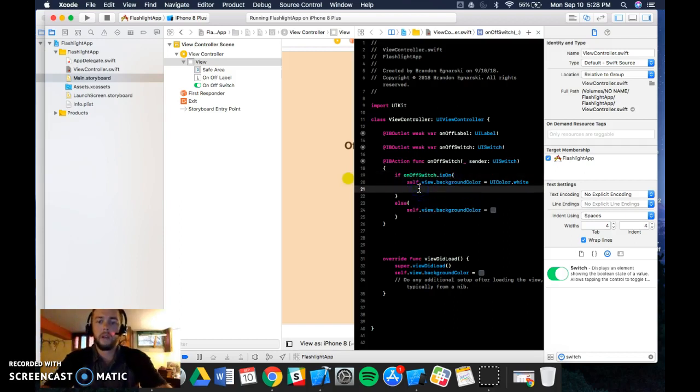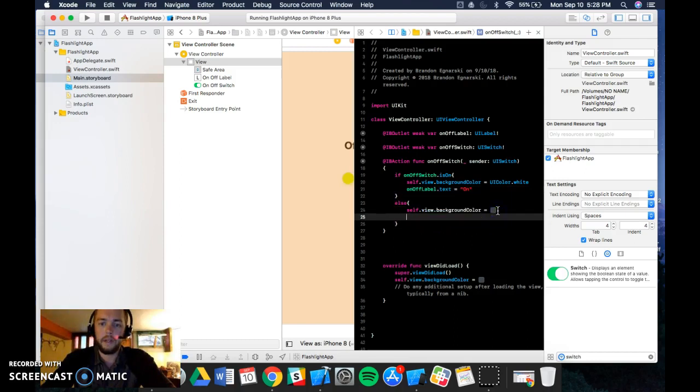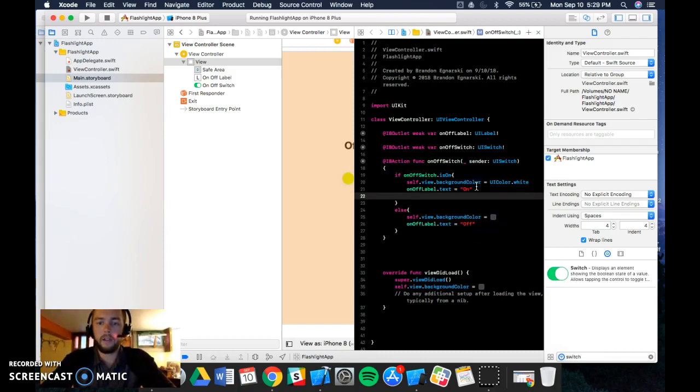So we'll go onOffLabel.text equals whatever we want to write. So it's going to be "On." And then down here we have onOffLabel.text equals "Off." Along with this, I want the text color to change.